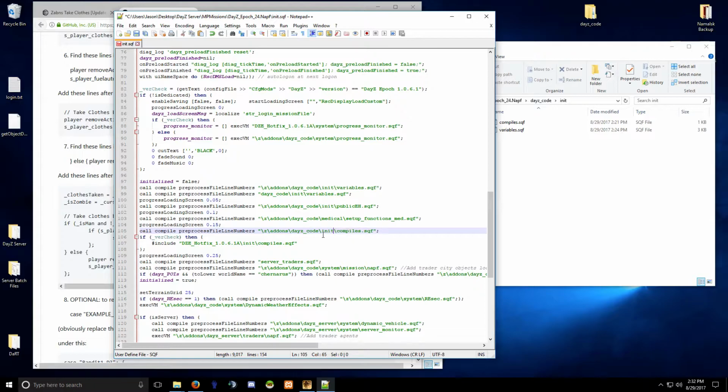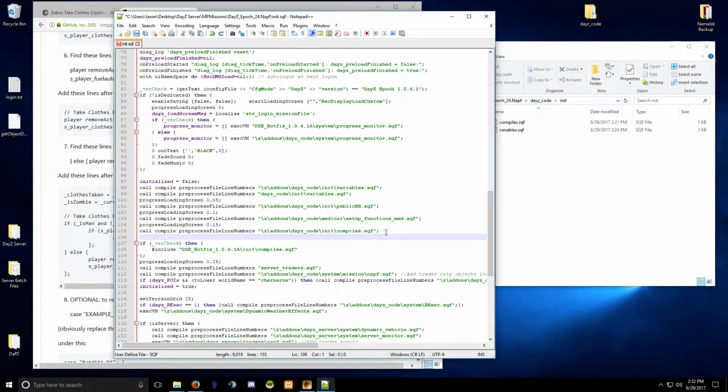There's a compiles line right here. Get rid of the PBO prefix. So now you have both the compiles.sqf and variables.sqf that is in your mission file called here.